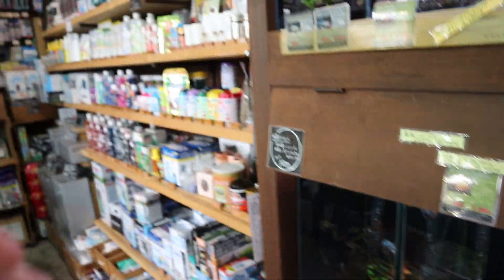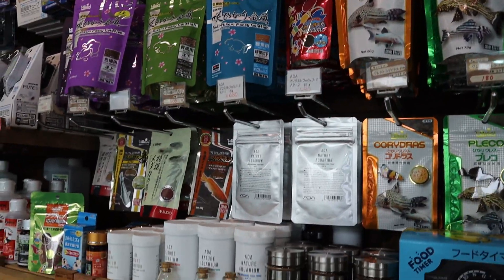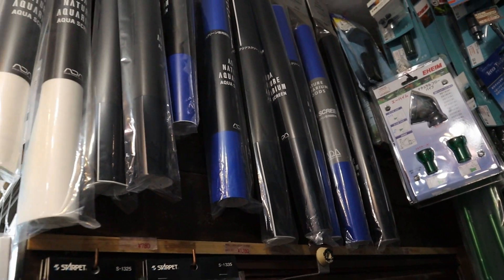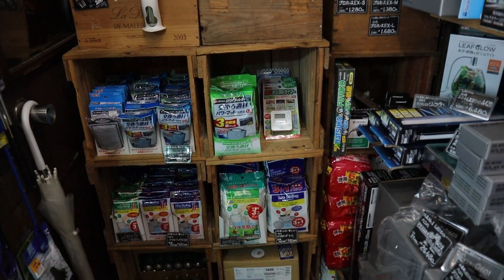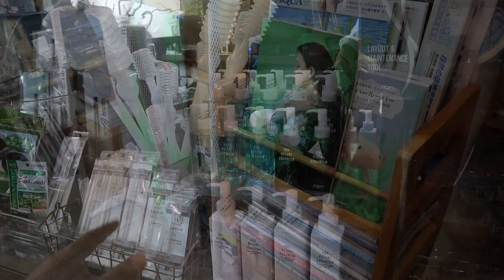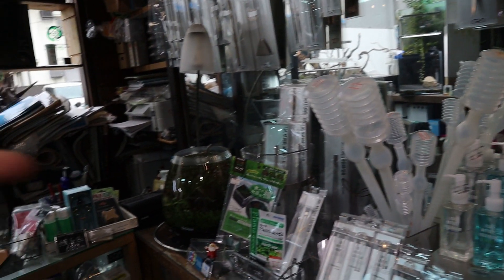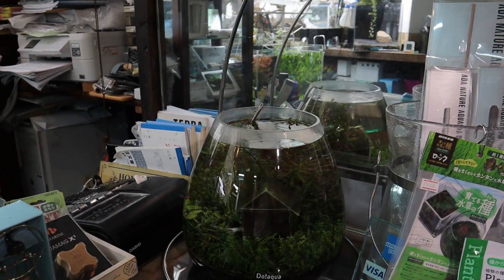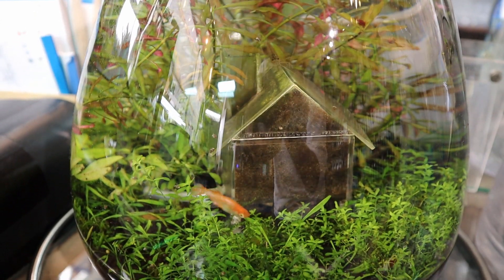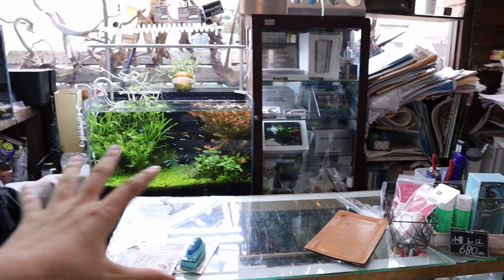And after all the fish tanks, you have this section over here with a whole bunch of products. Take a look at some of the foods here — they've got a bunch of Hikari foods, and then some ADA foods as well. I like this a lot. There's a lot of ADA in Japan — of course it's from Japan. You have a magazine rack here which is really nice, and you can see aqua conditioner. There's a lot of products. And this tank here is really nice — it's really simple, a pretty good size, not one of those tiny little bowls. You can see some fish and there's a shrimp in there as well.